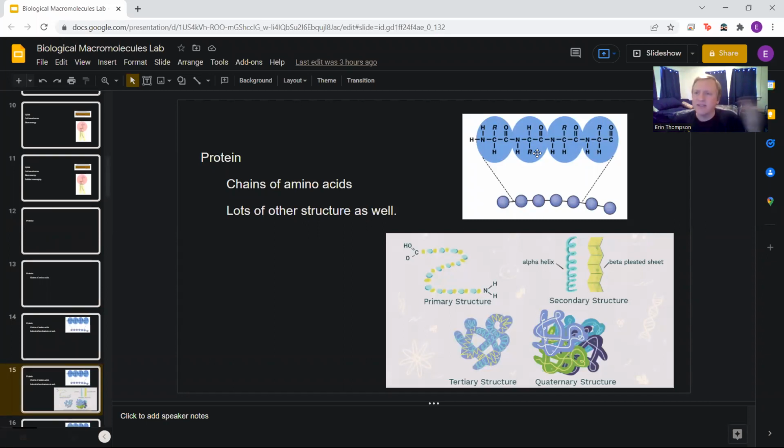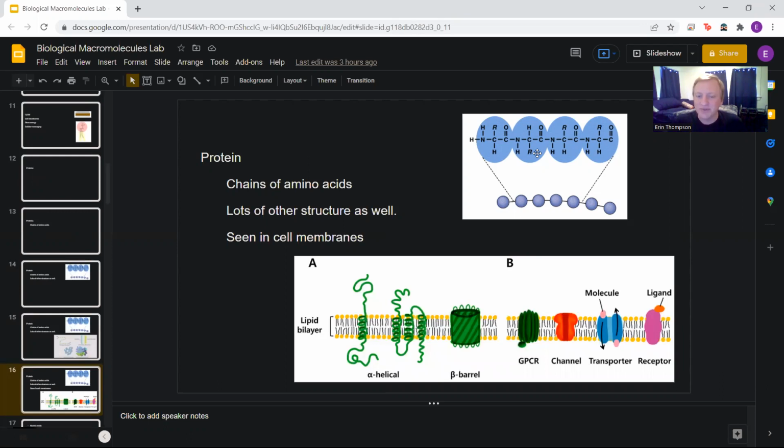You don't need to worry about primary, secondary, tertiary, or quaternary structure, but I think it's important that you hear those terms. And I also think it's important that you know that these things are fairly intricate. So when you do things like we've been doing, like boil them, the enzymes cease to function. They get too hot and their structure comes apart. These are very often, as we've seen, remember those transmembrane proteins, seen in your cell membranes as well. Proteins also function as enzymes, which hopefully we all know a little bit about. Those molecular catalysts that make reactions possible by lowering the amount of energy that you need to start them.